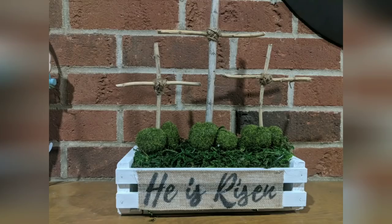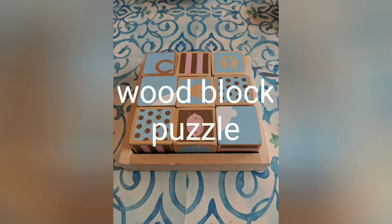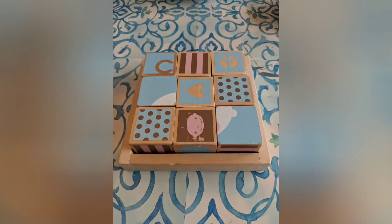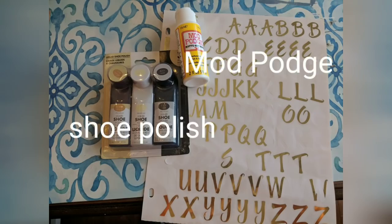And once I hot glue that on the side of the crate, this is the finished look. I did also glue some of those moss stones. For our next project, I'm using this wooden block puzzle that I found at a thrift store. It comes with 9 blocks and they come in this wooden tray.